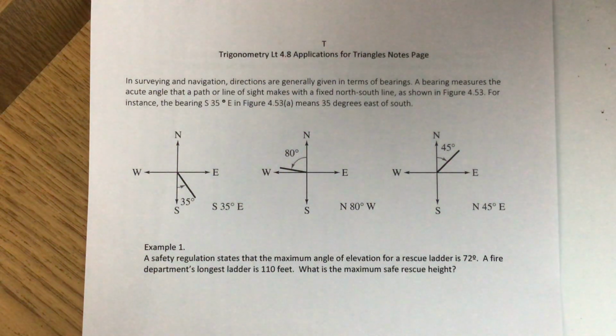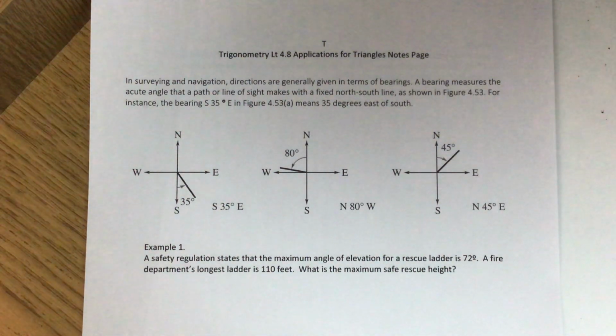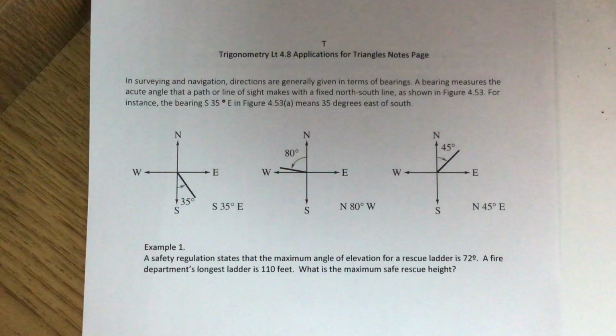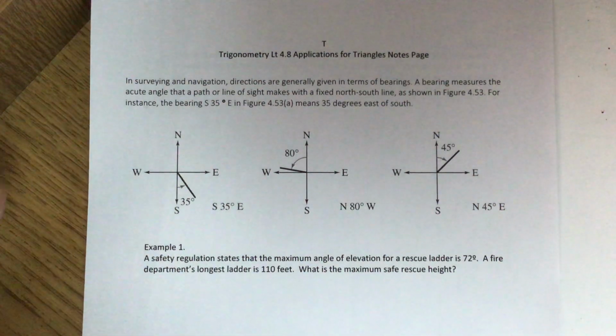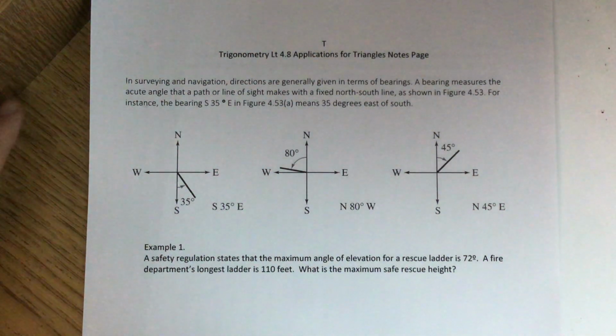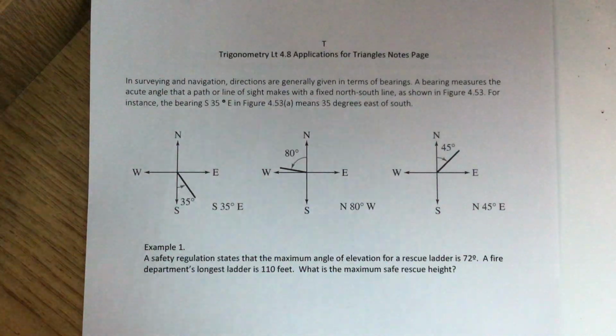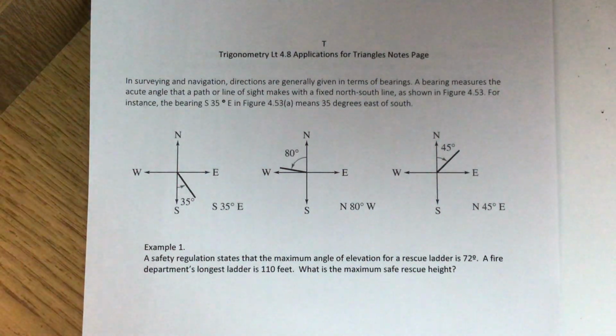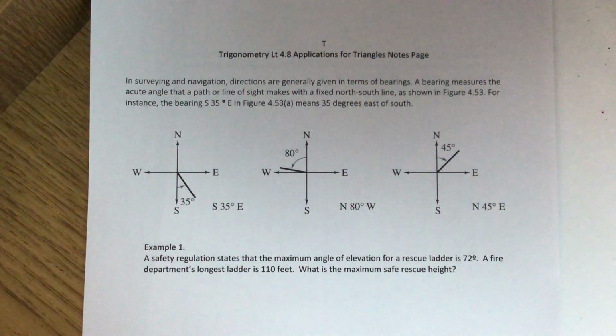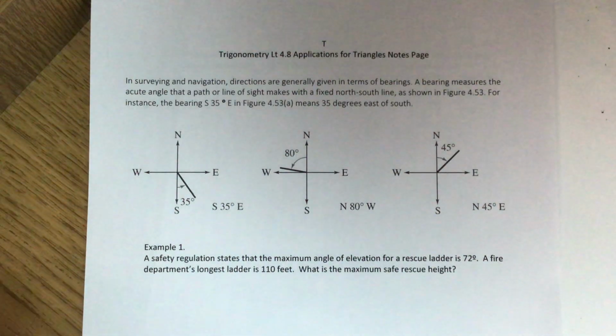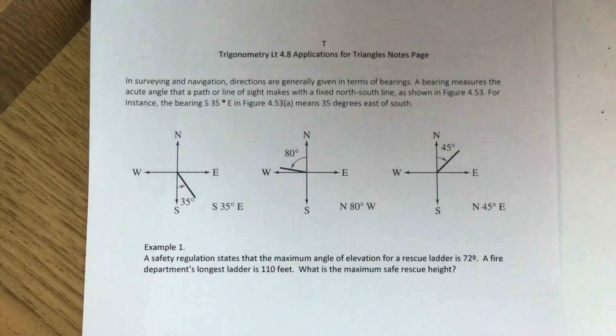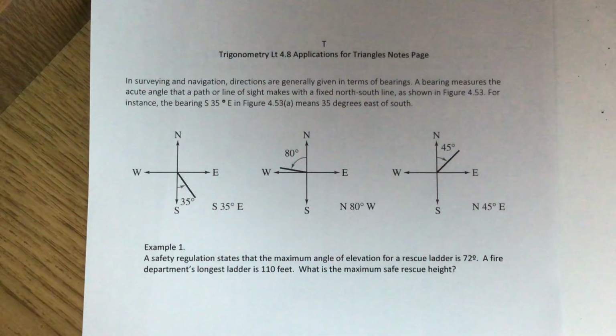All right, so 4.8 is applications of triangles. I've just created a little note page that should be attached in a file. These first couple of pictures, I just want to get an idea of bearings. It's something that, unless you've done a lot of ships or navigational stuff, you may not have seen much of. But when they do surveying, navigation, like boating, hiking, things like that, we use a compass. They use a different measurement than in other things.